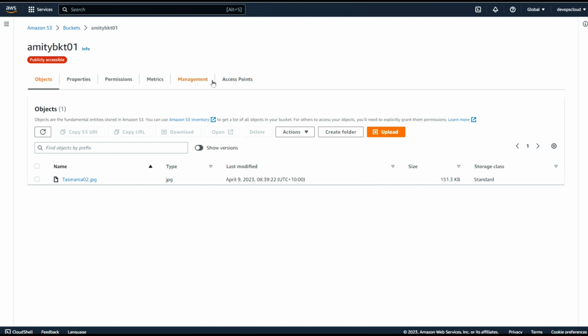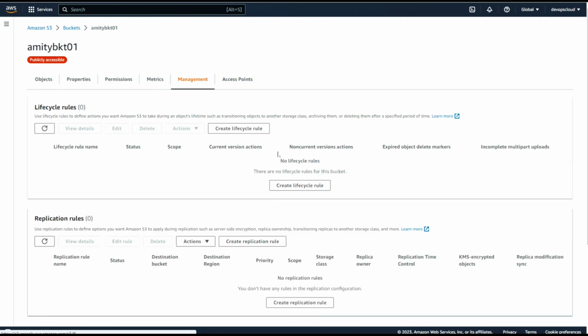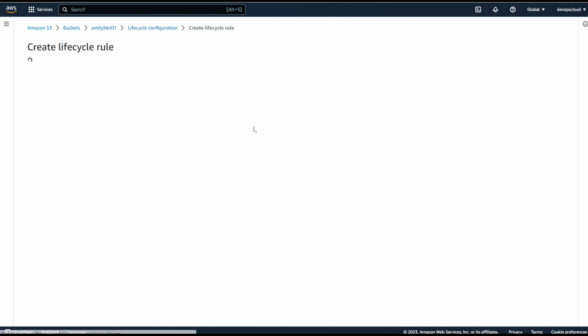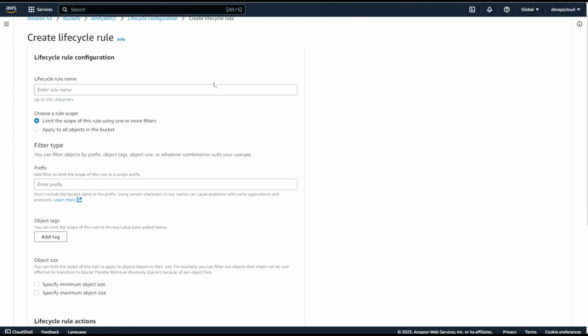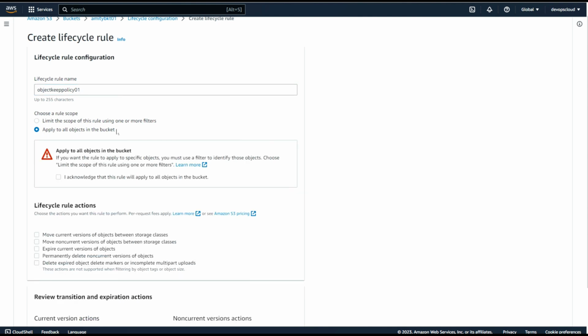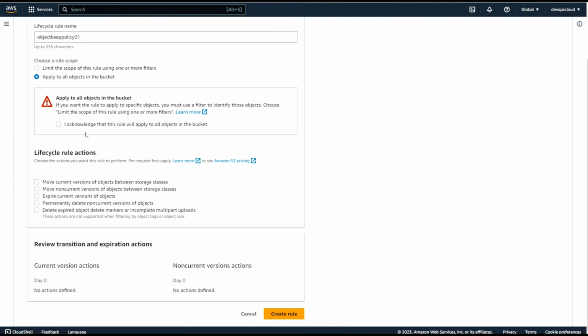Now let me go through the lifecycle rule. Your data is in the standard tier, and you want to move it so that you can save some money in your budget. I'm putting the rule name as object keep policy one, applying to all objects in the bucket, and you need to acknowledge that.